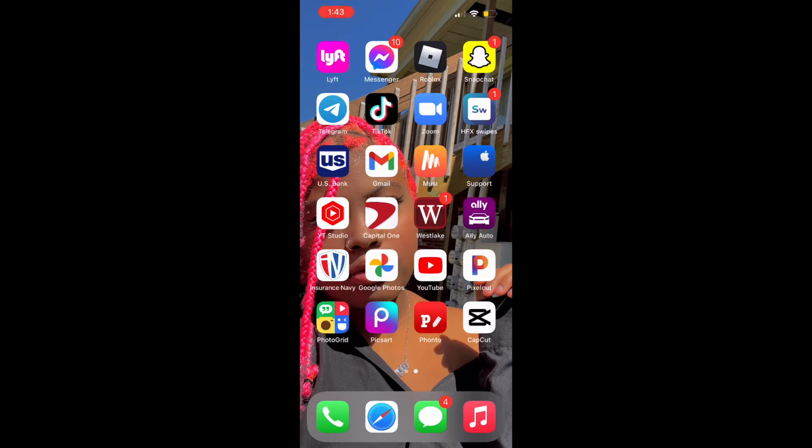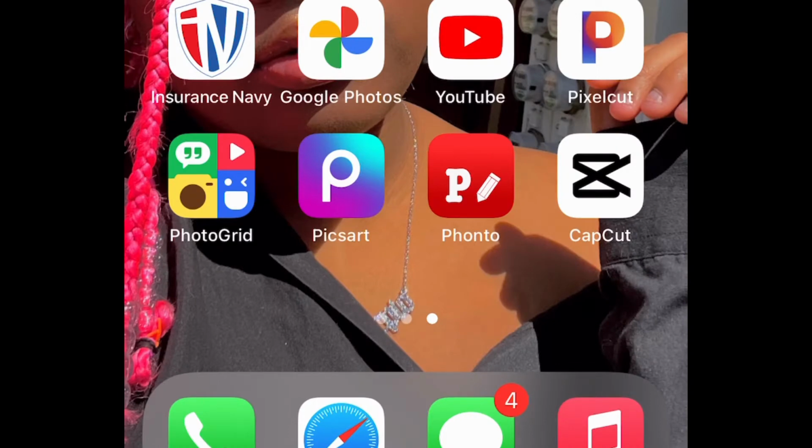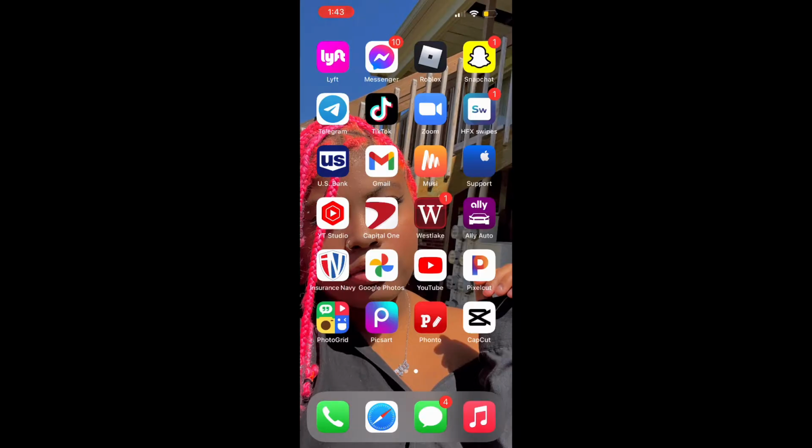So the first thing you want to have is a couple of apps. So you got the Pixelcut, you got PhotoGrid, MagicEraser, all those ones. If I don't get to them, I'm gonna put them in the description below. And then there's also a B app, so it's a couple ones I'm not showing here. So pause the video and download those, especially the ones in my description below.